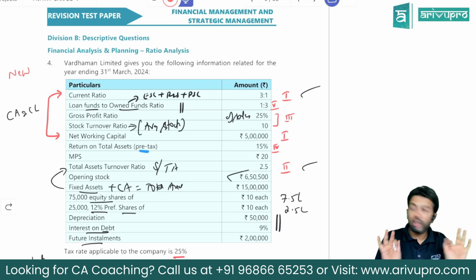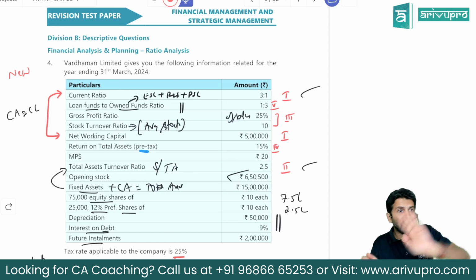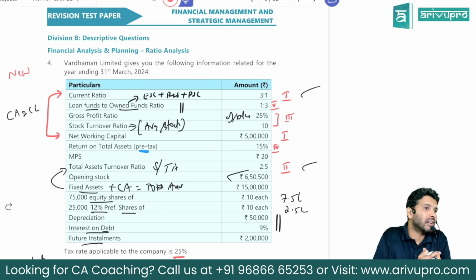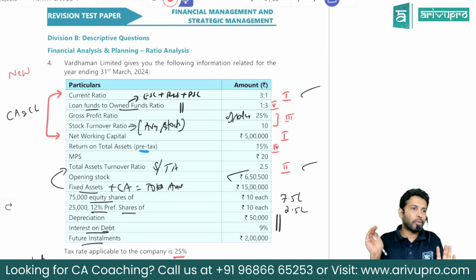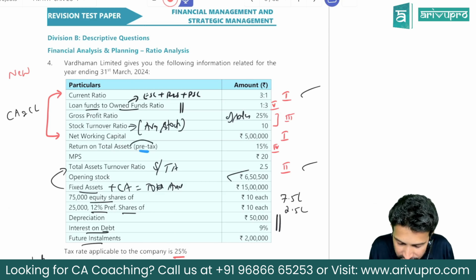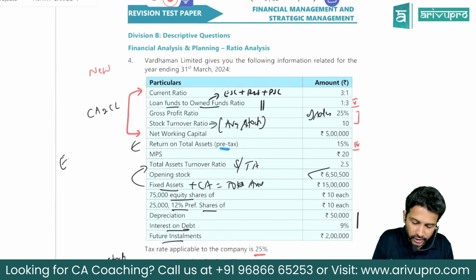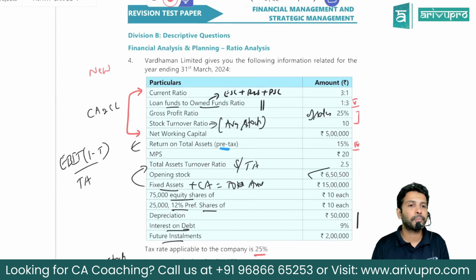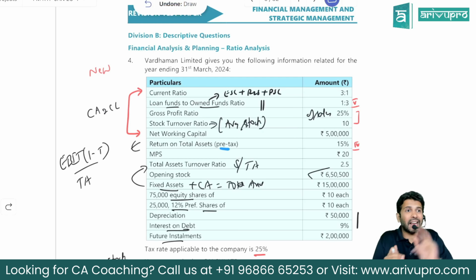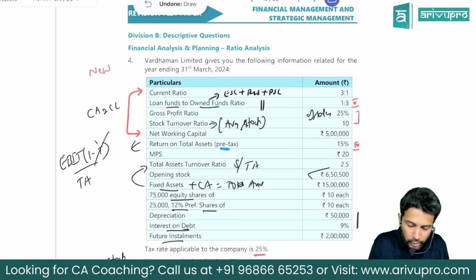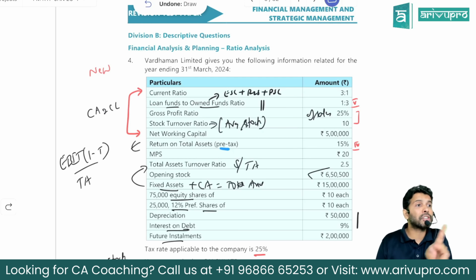Alright. I had told you that depending on what information you need, use that particular formula. Here we need EBIT, so which formula will we use? The EBIT formula. But is this return on total assets on a post-tax basis or pre-tax basis? What is the formula for return on total assets? EBIT into 1 minus tax rate divided by total assets. But if you do 1 minus tax rate, you will get pre-tax or post-tax? Is the information given on a post-tax or pre-tax basis? So should I multiply by 1 minus tax rate or cut it off? Cut it off, because they have given the information on a pre-tax basis.